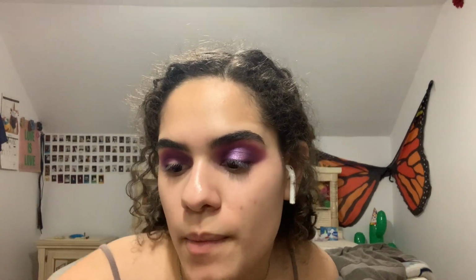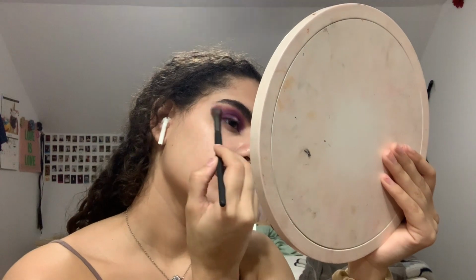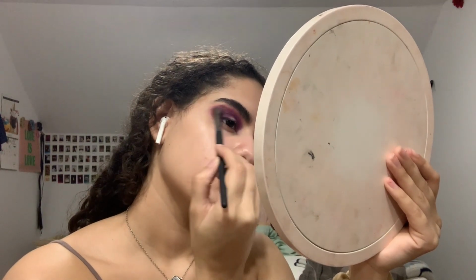It's a weird angle. I'm literally twisted up like a pretzel. Okay, so now that that's done and it looks like you have a black eye, taking the shade called Pinkity Drinkity. It's just a really light pink shade. And I'm gonna take a big fluffy brush and run this over everything and just blend everything out.